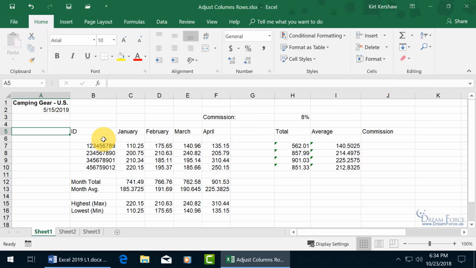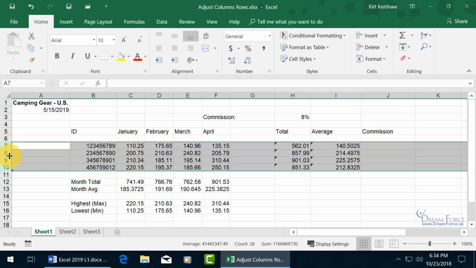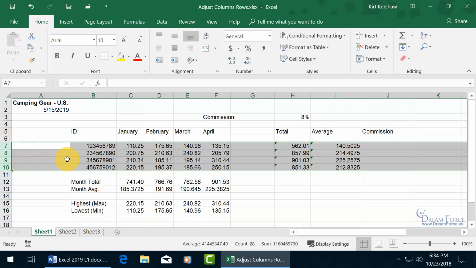Great. Now, not only can you do it for an individual row or column, you can do it for multiple selections. So for example, let's do it for the rows here. Let me click on row header 7, go down to 10, and if I hover in between any one of these selected row headers until I can see arrows pointing up and down, and I click and drag, let go, it adjusts all of them to the same height. And of course you can also do an auto fit, so just go ahead and double click really fast in between any one of those selected row headers and it does the auto fit. Cool.